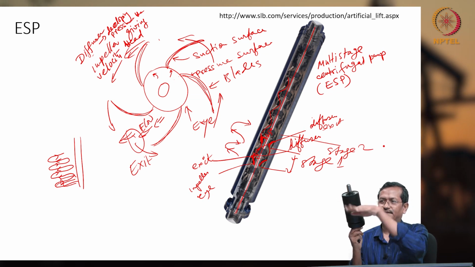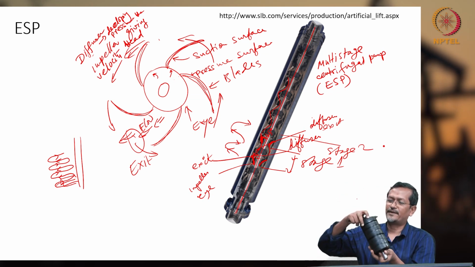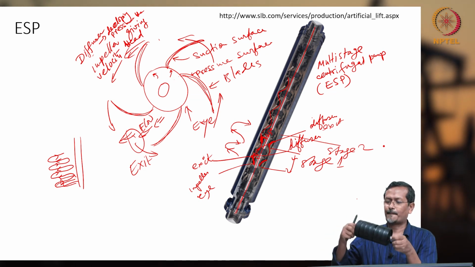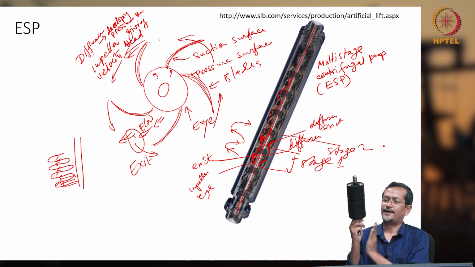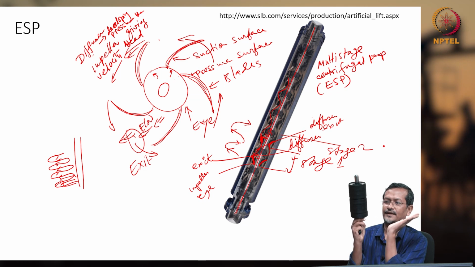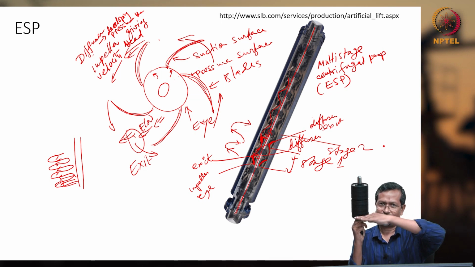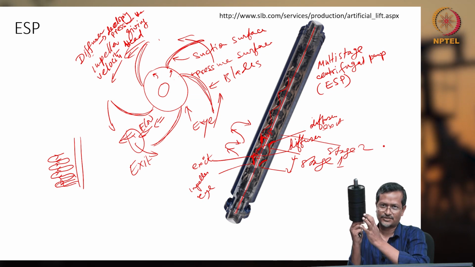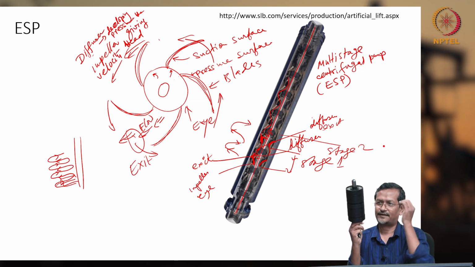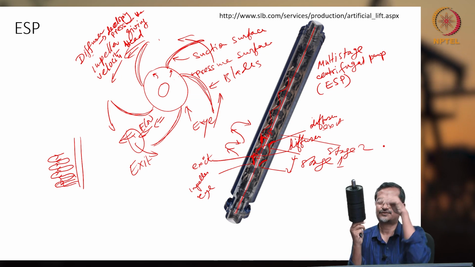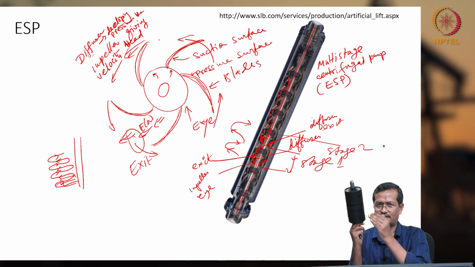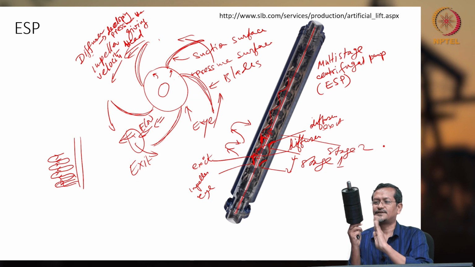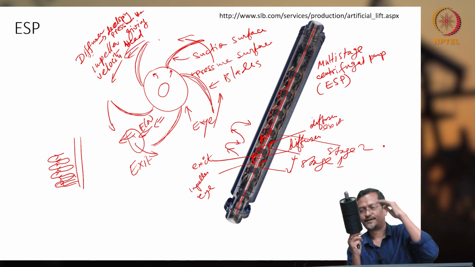So fluid is moving like this. Actually it is three-dimensional. So what is happening there? Fluid enters vertically, again going vertically, meaning perpendicular to the axis. Again entering the next stage impeller, going there, again turning. This turning is not two-dimensional, it will be three-dimensional. It is going like this, it will be turning, again turning, again turning.